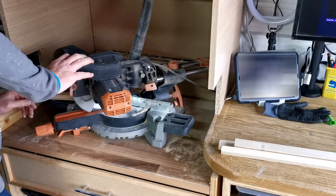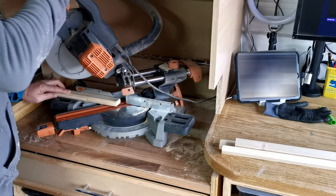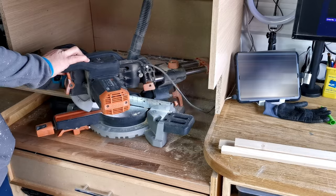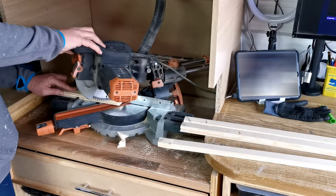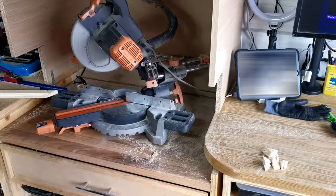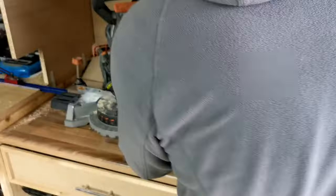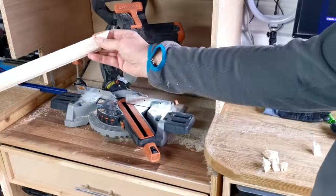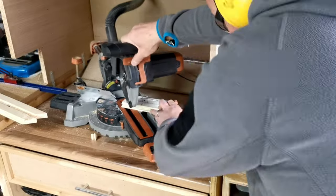The next thing was to put the mitres in the edge of the frame. This took a little bit of thinking and fiddling with the table saw to get the angles right — it's really important to check your angles when you move the saw around. I used this Evolution mitre saw — only a basic entry-level one but it gives really accurate cuts. When I'd mitred off the ends of all four pieces, I offered them up on the table for a dry fit, and they were absolutely perfect — 90 degrees in every inside corner.